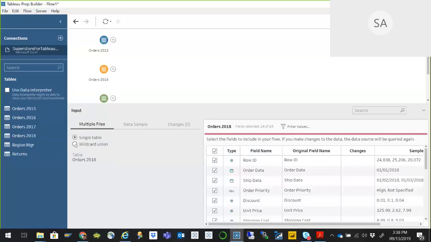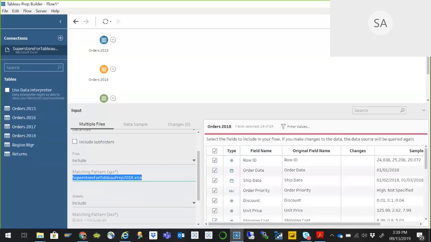You can just select the wildcard union and say, okay, include everything that starts with order star. You can give the matching pattern, and it will pull up all of the files that start with the name order star, right? So you can do that as well.